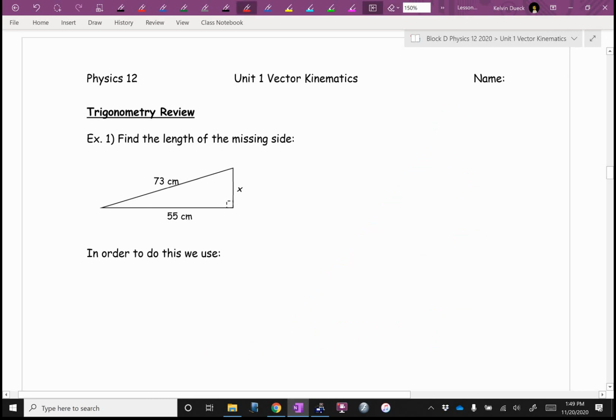The two main tools that we're going to use are Pythagoras and right-angled trig, which you probably in Math 9 or 10 called SOHCAHTOA. There is also a sine law and a cosine law when there's no right angles. And if you're a nerd and you want a shortcut sometime during a Y block or a blended session, I can walk you through it. That's how I do it. But for now, you can survive and get 100% in Physics 12 using nothing but Pythagoras, which I would argue is Math 8, and SOHCAHTOA.